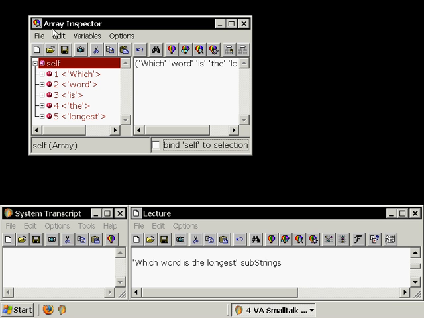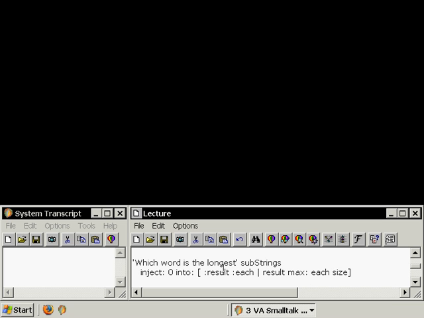But now, what if I want to find out how long is the longest word in this string? Why don't we use inject:into: to do this job for us? Take a look. The first line will give us an array of strings. So what do we do then? We are talking to the array, and we send the message inject:into:, and we pass 0 as the initialization number for result. And what do we do here?